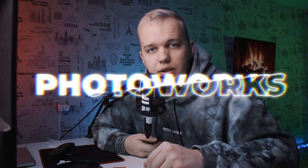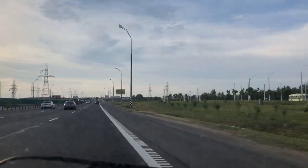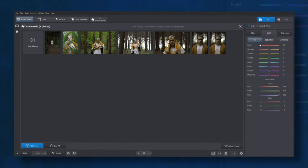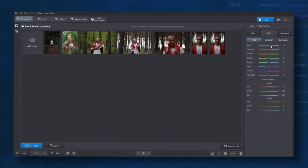I'll start with a confession: I don't really feel comfortable editing pictures on my smartphone — I find it limiting. Sure, I might do it on the go when time is pressing and edits are minimal, but for thorough professional editing I prefer to do it on my PC with PhotoWorks. I often go outdoors with friends, drive out of town, take tons of pictures, pick the best ones, then use PhotoWorks to edit them.